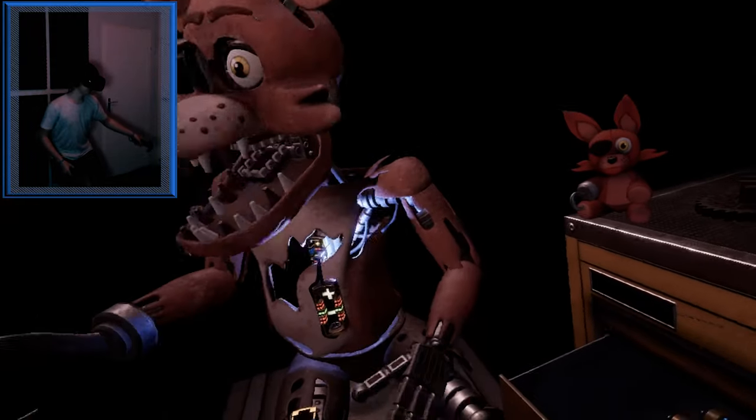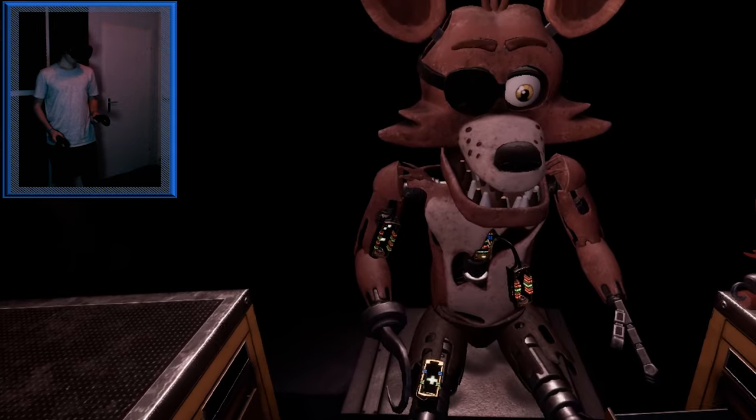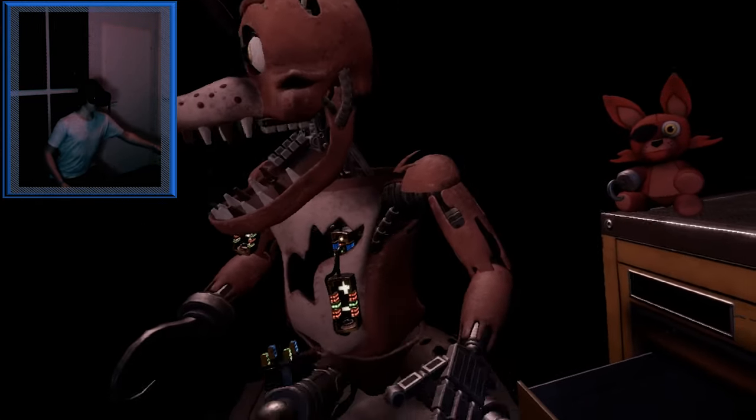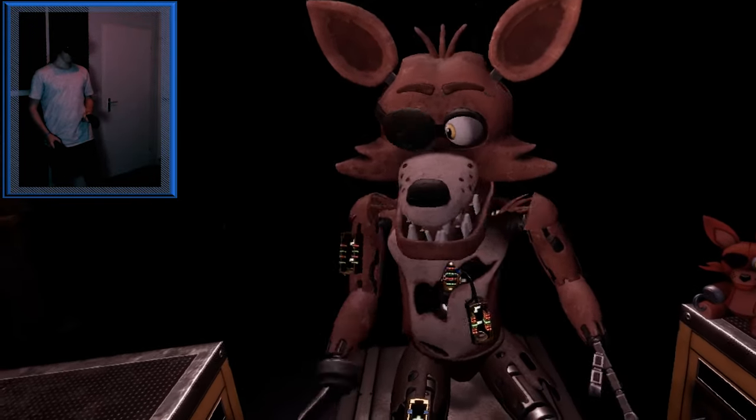Okay, I think that it was this one. Oh no, it's a different pattern now. Oh, and that's a different thing now. No, that's the wrong one. I need to look at Foxy at all times, otherwise he will scare me.